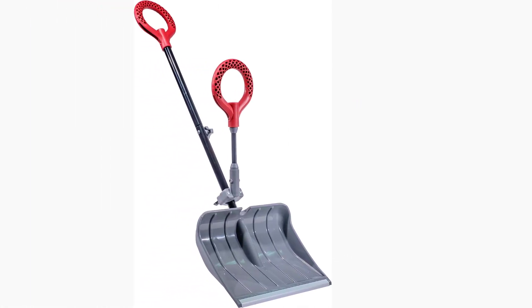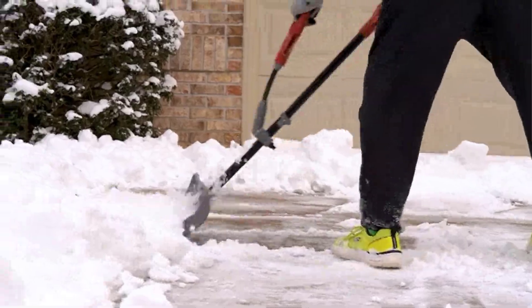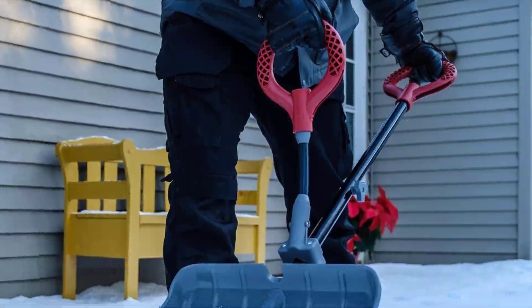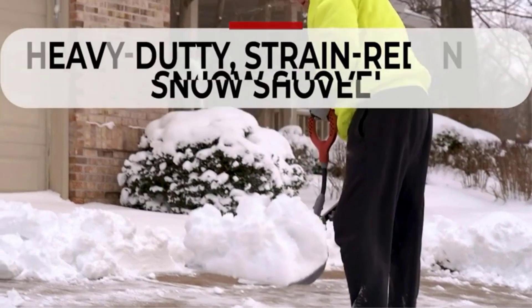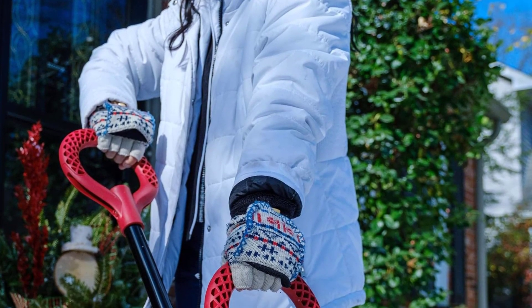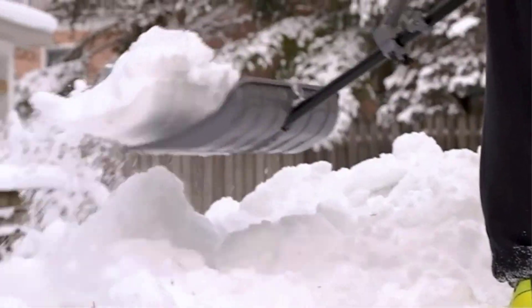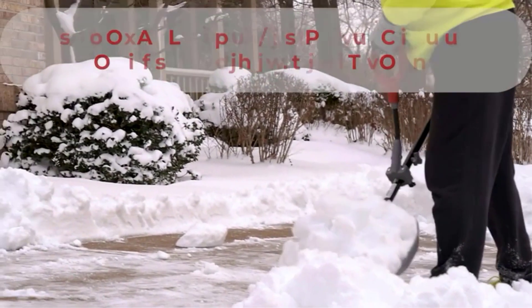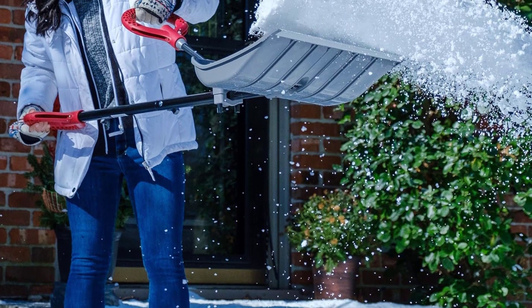Number 3: Poly Lightweight Snow Shovel. Introducing the Radius Garden 9011 18-inch Poly Lightweight Snow Shovel, your ultimate companion for winter chores. Crafted with a durable polypropylene blade, this shovel effortlessly tackles snow removal tasks. Its hybrid plow design combines efficiency with ease, making it ideal for light plowing and lifting snow. The powder-coated steel shaft ensures heavy-duty performance while reducing strain on your back. Equipped with an aluminum scraper at the base of the blade, this shovel ensures quick and thorough snow removal. Measuring 51.45 x 17.85 x 4 inches and weighing just 4.8 pounds, this lightweight shovel offers exceptional maneuverability without compromising on durability.